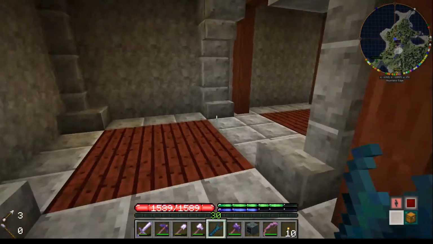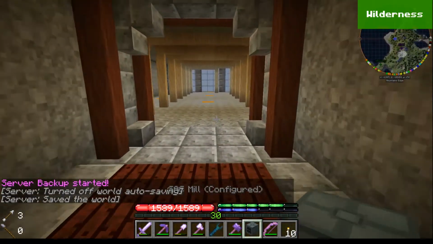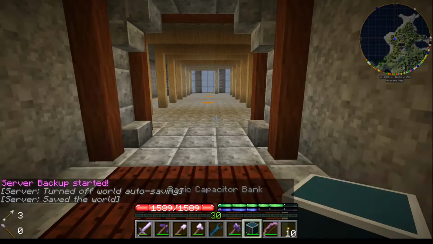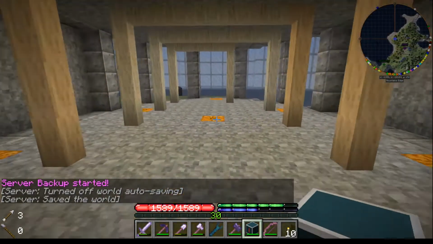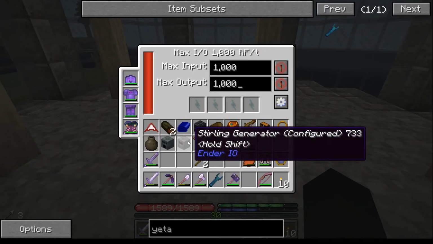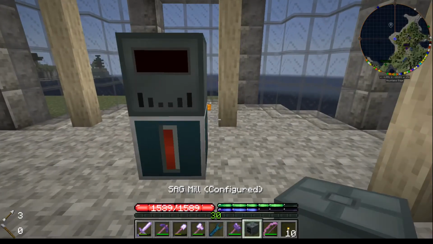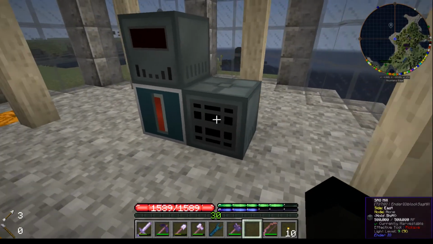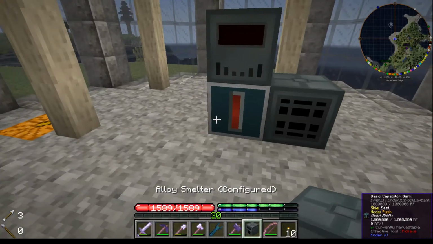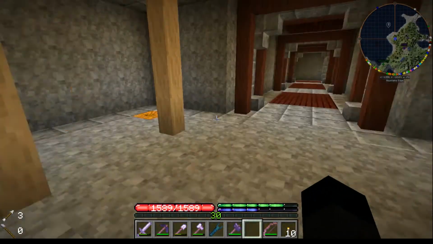And let's just go and place these down on the floor down here for the time being. I'm just going to place you there for now. Then we've got the Stirling generator, we'll go there. Got the sag mill, will go there. And the alloy smelter will go there. And they've all got the juice, we've not lost any RF, and everybody's happy.